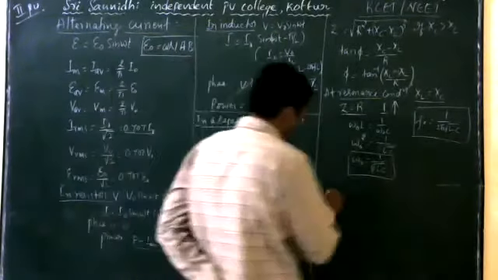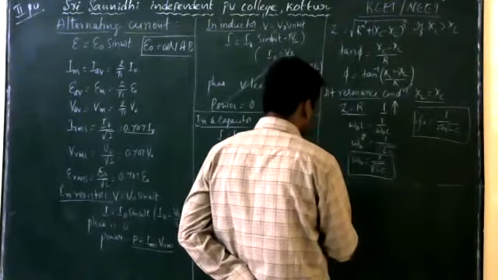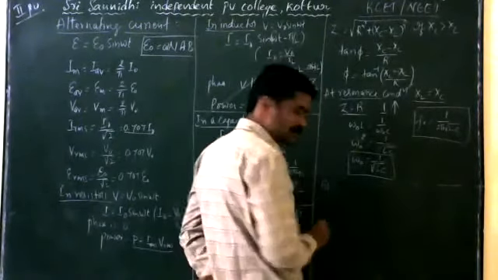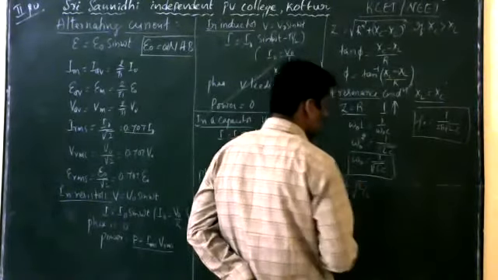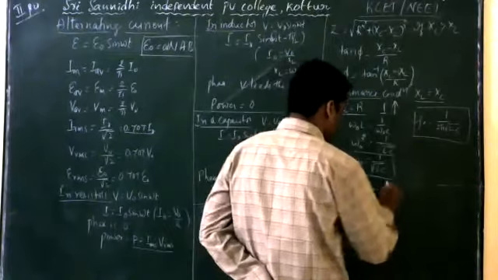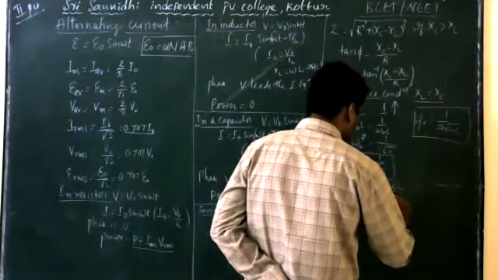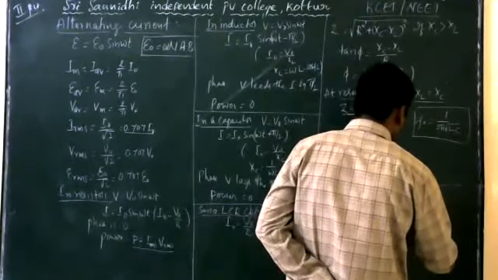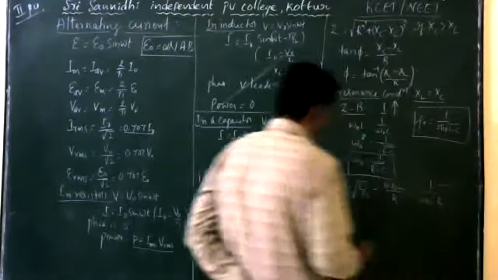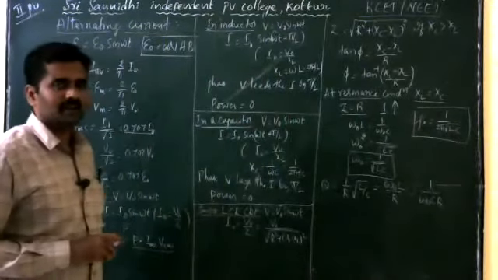So after that, the quality factor, Q factor. Q is equal to 1 by R into root of L by C, which is one of the formulas. Another formula is omega naught L divided by R. Another one is 1 by omega naught C R. These are all the quality factor equations, so you have to study them.